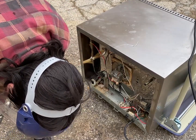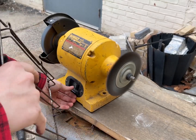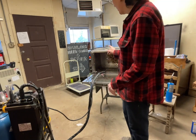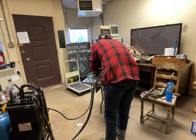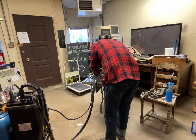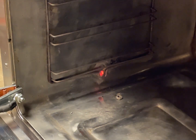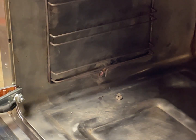Motion's happening, so that's a good place to wrap it up. So I've tried heating it up with a torch and getting it off with a pair of vice grips. It didn't really work, so I'm going to weld a stainless steel nut onto the stainless steel threads. Wow, okay, so the threaded insert is stuck to the nut and not to the stainless steel. Okay, well that does it.